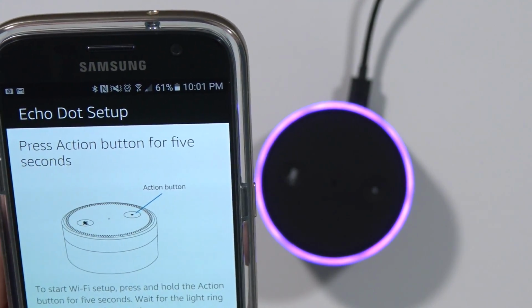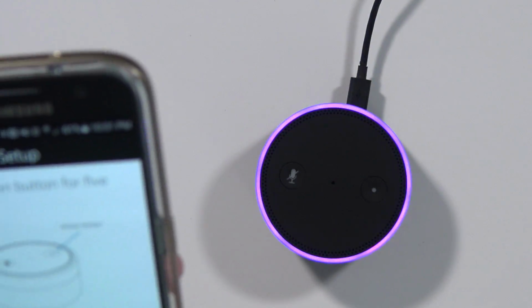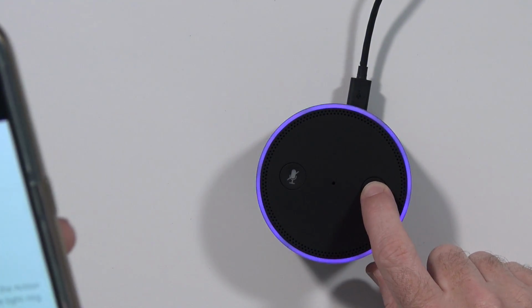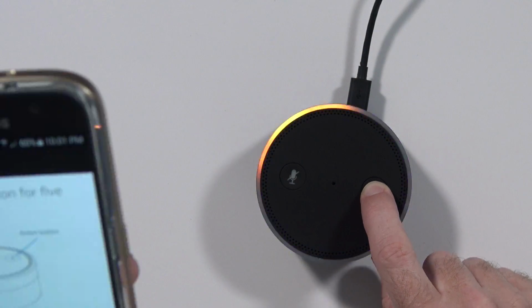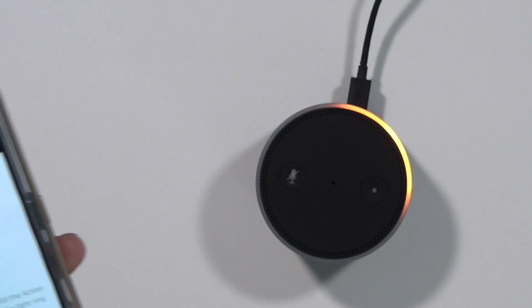Wi-Fi isn't set up on your Echo Dot. For help, go to your Alexa app. Let's try again. It's interesting it went purple on me. There we go. Now in setup mode. Okay. Follow the instructions in your Alexa app.